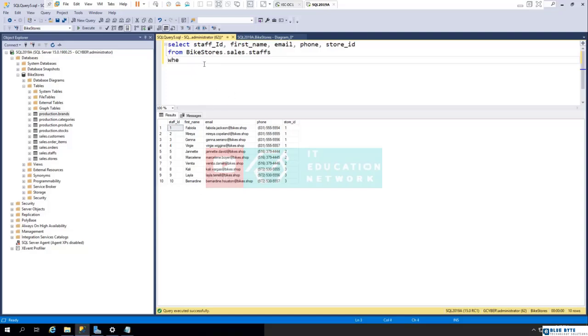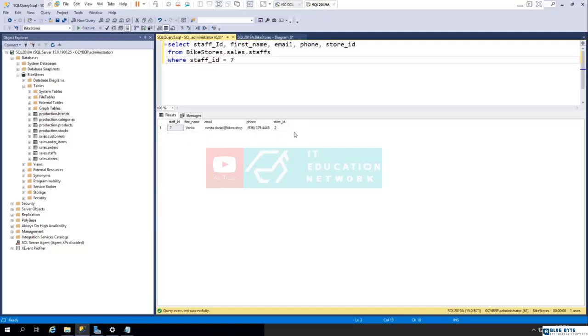Now if you want, you can add where staff ID, and here it starts to give you some options. We can say where staff ID equals 7. If I run it now, only the record number 7 is displayed. And if I want to get staff ID 7 or 6, I can add or staff ID again equals 6.